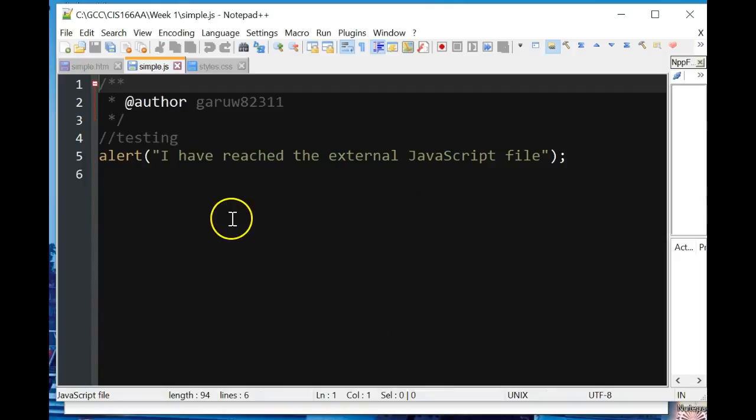The simple.js file is an external JavaScript file that's used for just housing the JavaScript used by this page. It's actually called out by the HTML. I'll show you that in one second. All this page includes is a function built into HTML or JavaScript called alert, which simply sends a dialog box with a message to the screen. And you'll see that render in just a second.